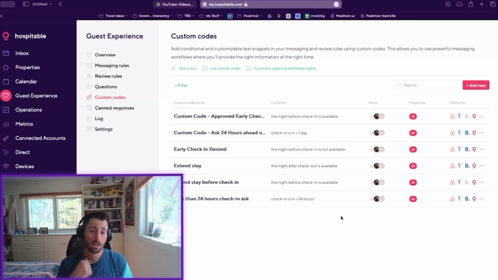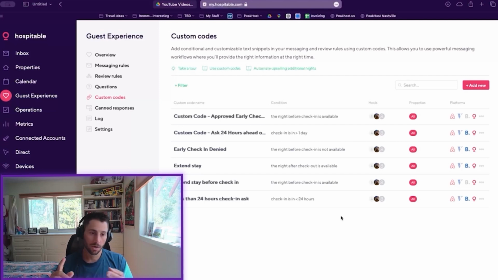Same for before check-in. About 3 days before you check in, you're always going to get a message from our system if the night's available, and it'll say, hey, you want to add this extra night? It's only $100 or whatever it is. Feel free to just go in and adjust it, and we'll approve it for you. So I talk all about it in the custom codes video about how it's generated a ton of revenue for us, but Hospitable makes it easy to customize this stuff and really take control. And I promise you, I'm using like the smallest 2% of what it's capable of. There's so much more in here.